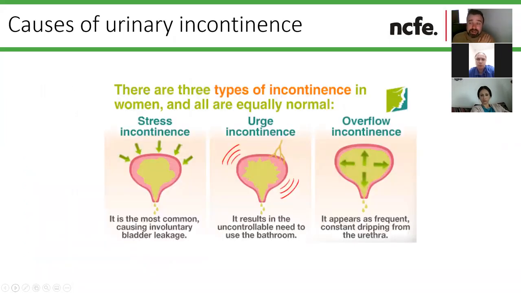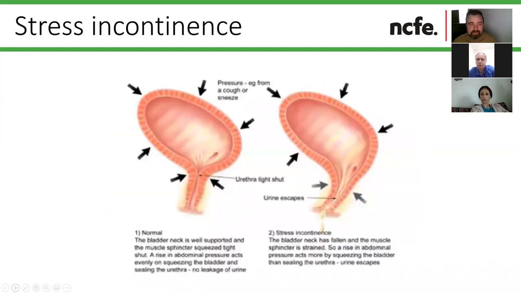If we look at the main three types, the main three types are stress incontinence, which is caused through leakage or involuntary movements. Urge incontinence, where you've got that sudden, I need to go now, and obviously you don't make it to the toilet in time. And overflow, where you've got too much in your bladder. So again, you just need to be reminded to go.